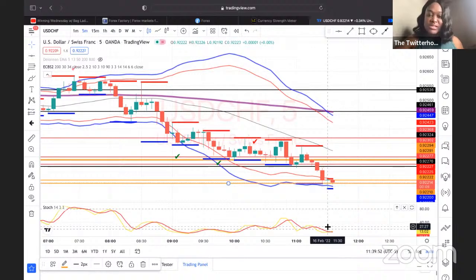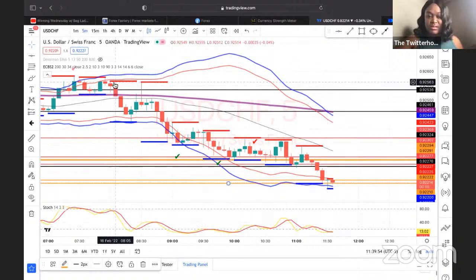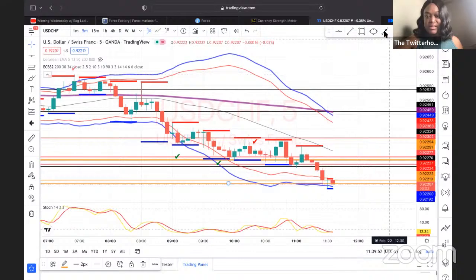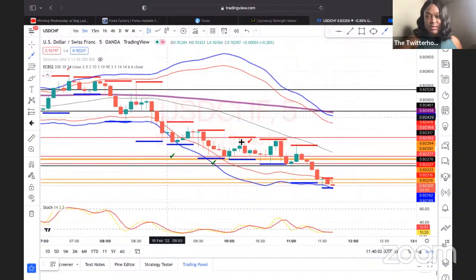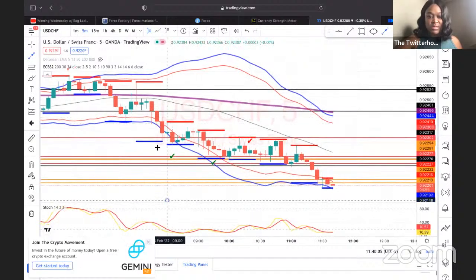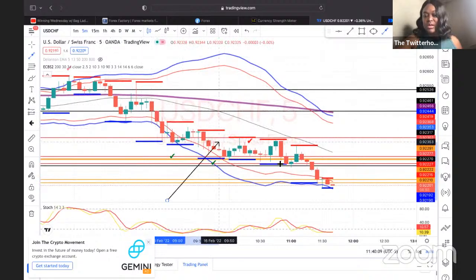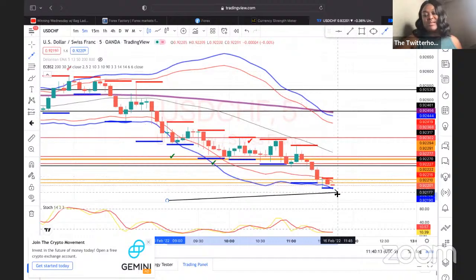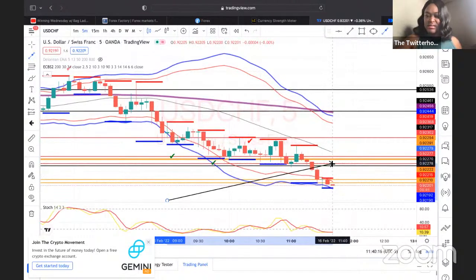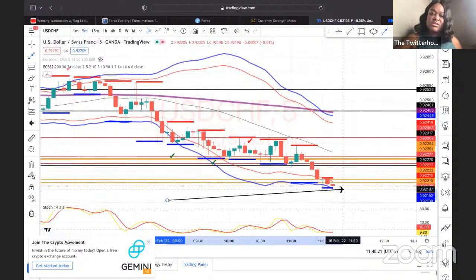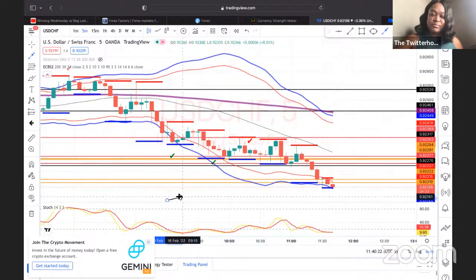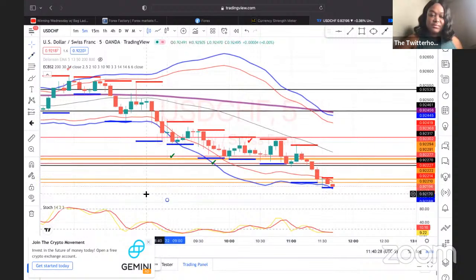If that's what we see happening all along here, right? That's what we see happening. We see price coming down. So why would we want to take something going up? Make sense? Just wait for it to pull back and then continue down. Does anybody have any questions about that?